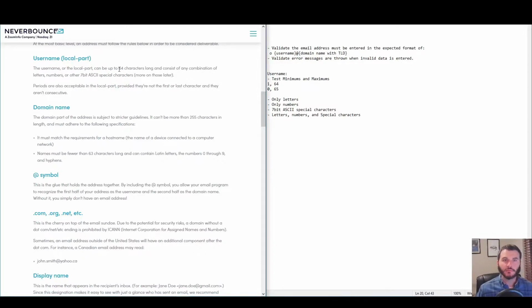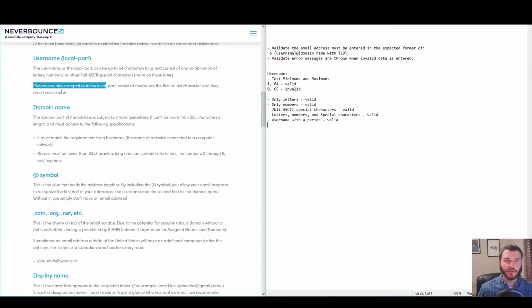So that really covers this first sentence here. And then we also need to make sure that we can use periods. And then I'll usually put allowed, or maybe valid would be a better term here. That way when we're going through and leveraging this document, we'll know which are valid and which are invalid. And then we can bucket our test cases around what's valid, or what are our positive scenarios, and what are our negative scenarios.